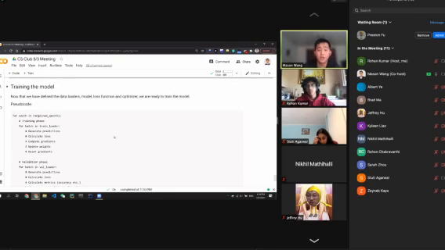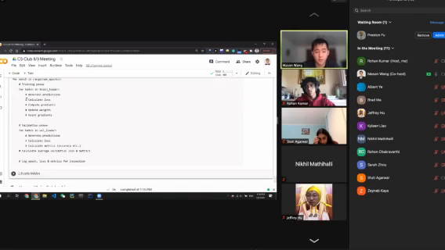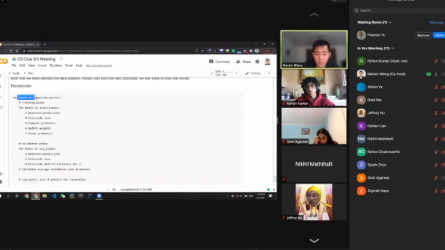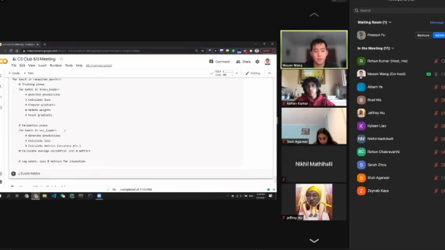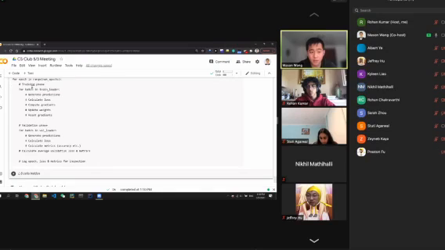We want to train the model now that we have our data loaders and whatnot. So here's the pseudocode. For epoch in range, a single epoch is a single pass through the whole training set, right? We want to go through the training set multiple times, and each time we go through it, it's going to be called an epoch. So in each epoch, we're dealing with one pass through the training set. Now our training set will be broken up into batches, right? We have for batch in train loader.